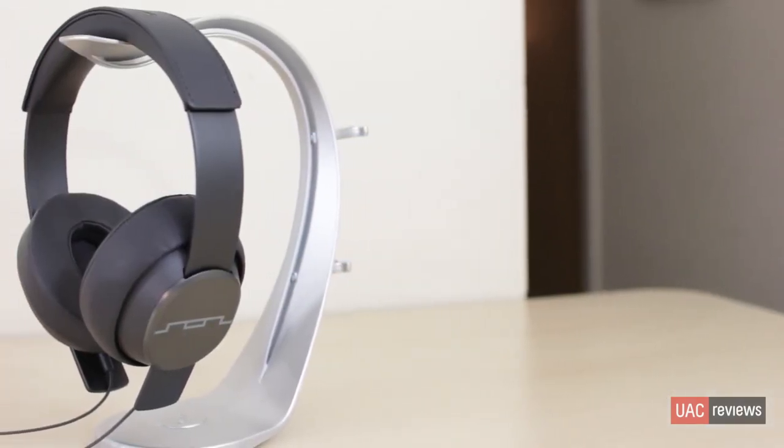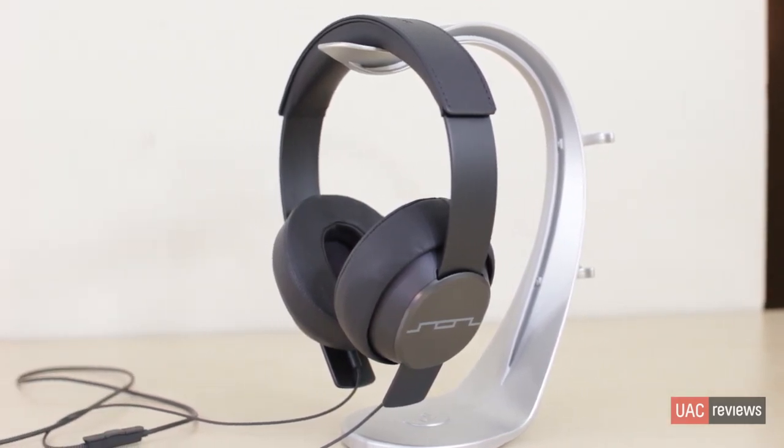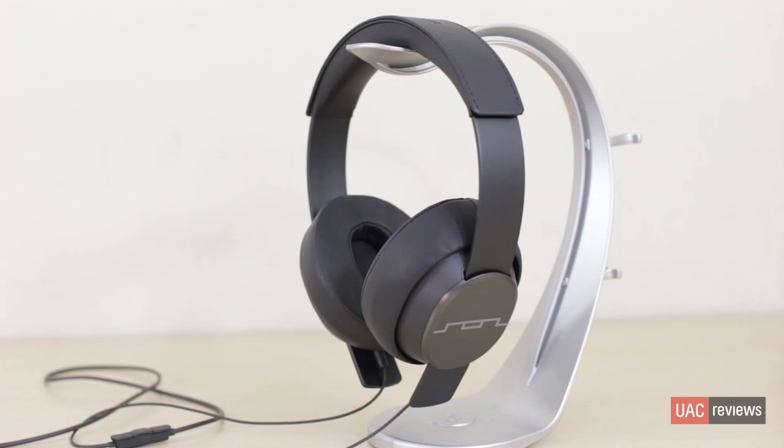I think the average consumer can pick these up and feel very confident. Let's say you don't want to do the whole Beats thing, but you still want the bass heavy headphones. I think these are a very good alternative, especially considering they're only $199. So that's not bad at all. So overall, it was a good go for me. If you're someone who likes bass, deep bass, then this is going to be a good fit for you. If you're not someone who's crazy about bass, I would say you should probably look into like the M50s, if you care for that. But overall, guys, I did like it.